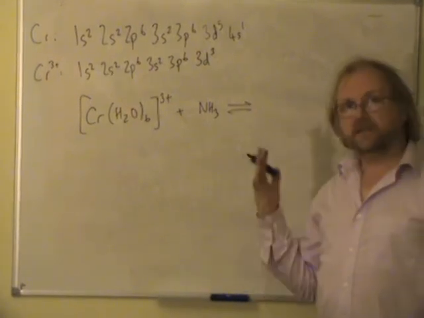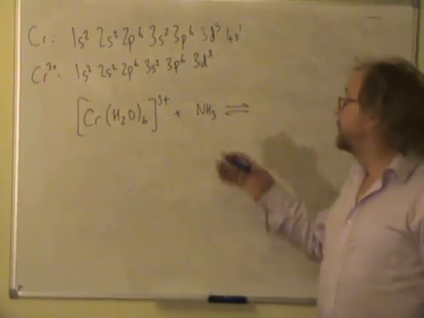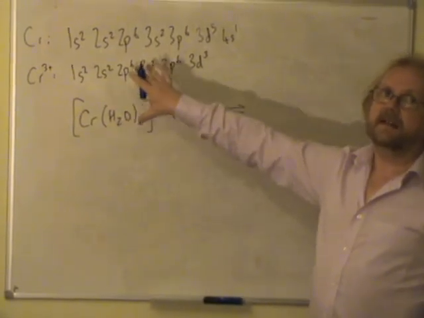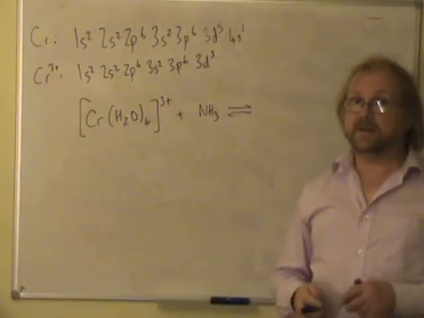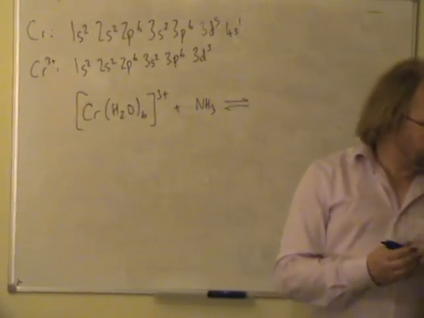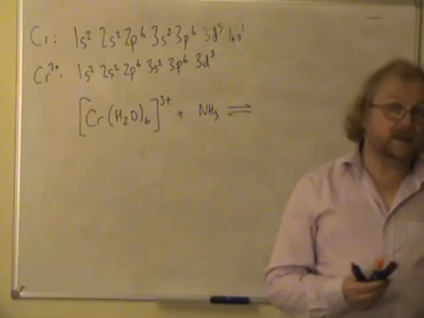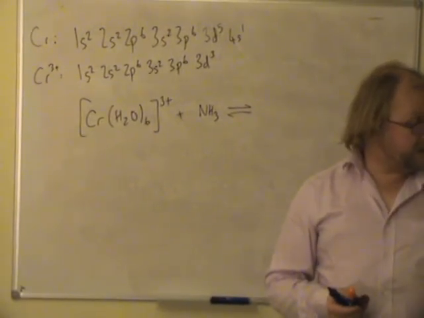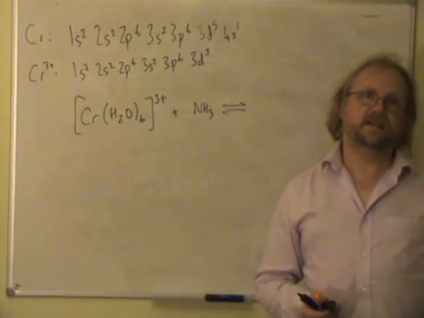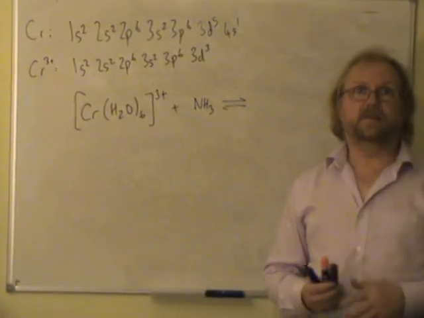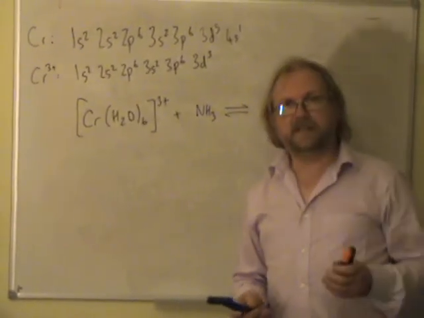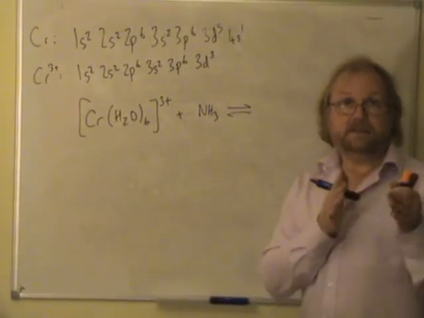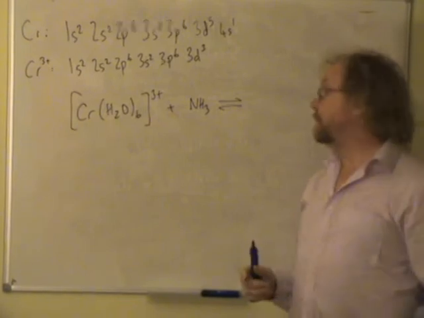With copper 2+ that you should have learnt, remember only 4 ammonias go in and 2 of the waters stay there. That's not the case with other transition elements, and the reason you know that is because of what they call it in the question. So you have to read the question carefully, but it calls it a hexaammine, and that hexa tells you that there are 6 ammonias going in there. So that was about reading the question carefully and interpreting that name. Hexaammine was meant to suggest to you 6 ammonias.